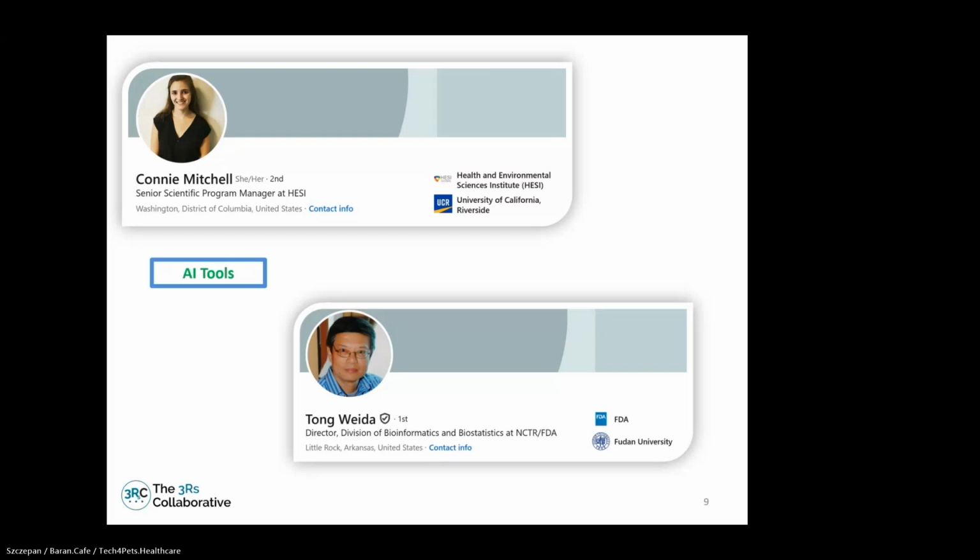And as a division mainly focused on bioinformatics and biostatistics, it is not even possible to take a step in our field without using some sort of AI and machine learning. So I'm very glad to have this opportunity to interact with each of you and to share some of the experience we have, particularly how we use AI in regulatory application.